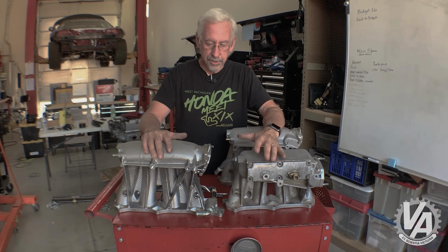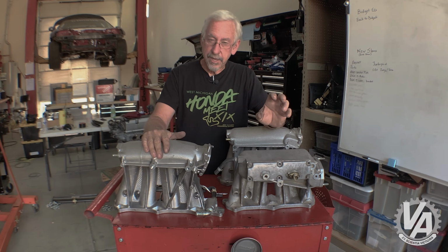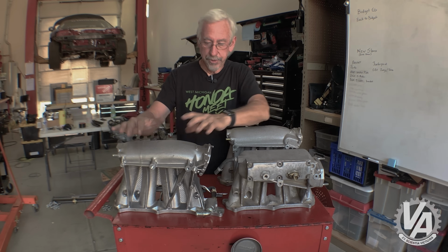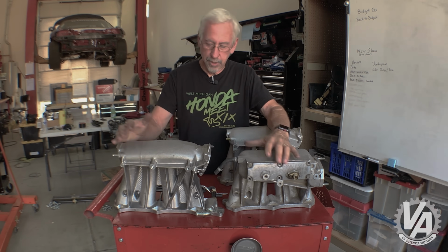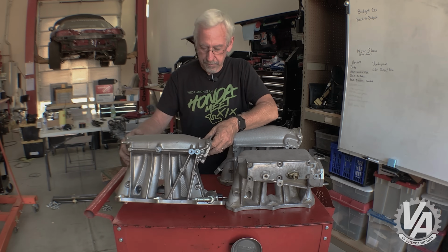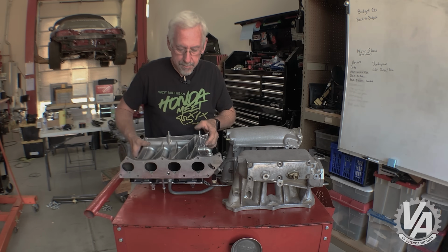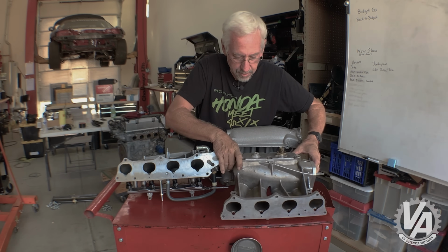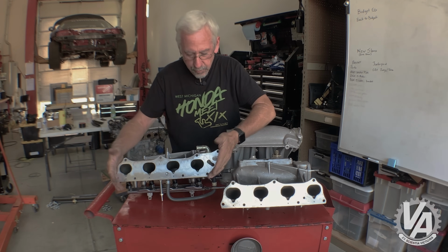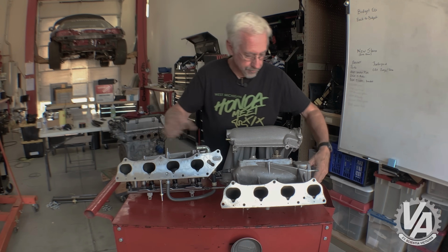Now, let's say, for instance, you have an 06 Civic Si motor with this manifold. You want to put it in your CRX. Maybe you want to put this particular manifold on there. So there's a little bit of a problem there. If you look at the way they mount, you can see the bottom. This is quite a bit bigger, and all the stuff is missing on this one.